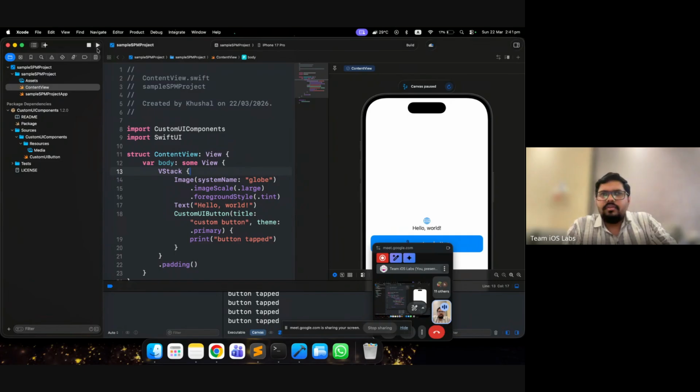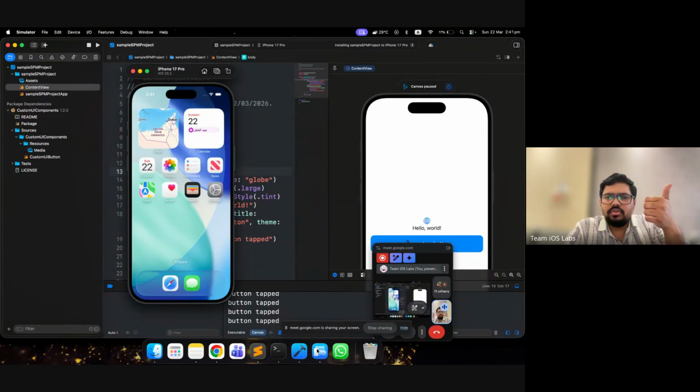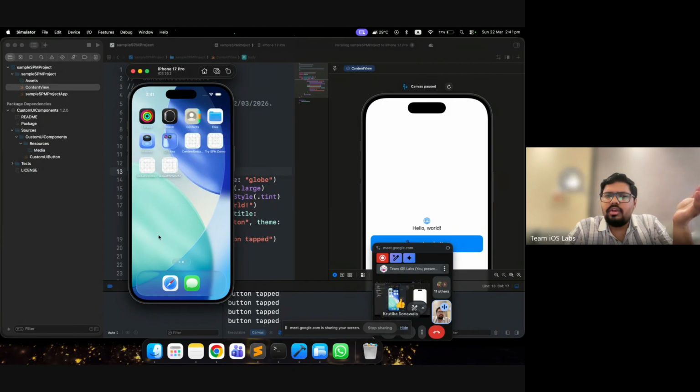Now one last part: we'll add an external dependency in our SPM package, and then we'll wrap up today. So this is fine. Does anyone have any doubt? In this way you can add resources, any file, assets, anything you can add, and you can use it like this. It's pretty straightforward.